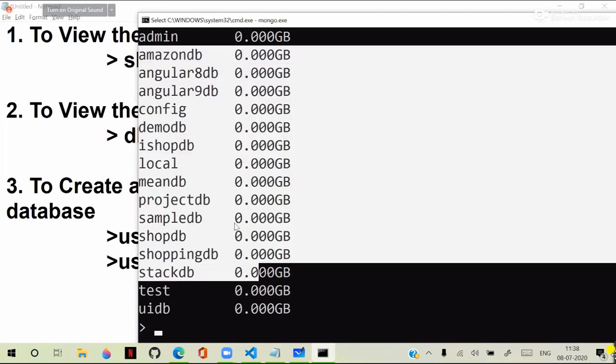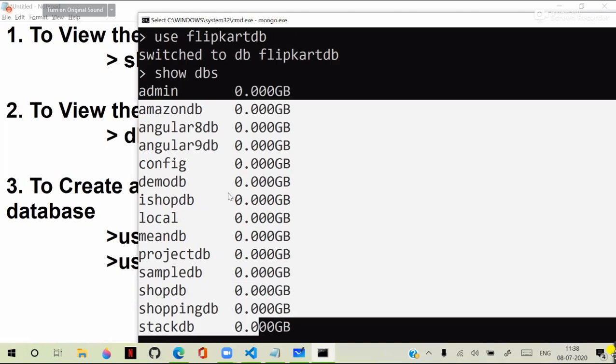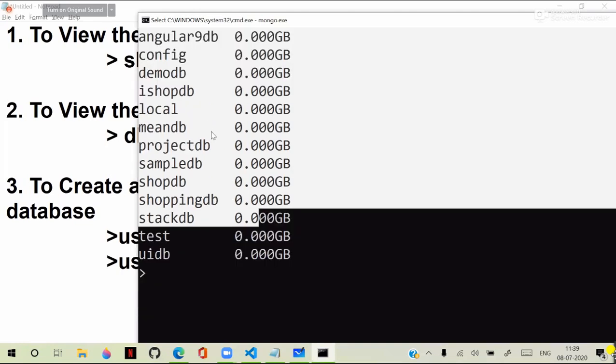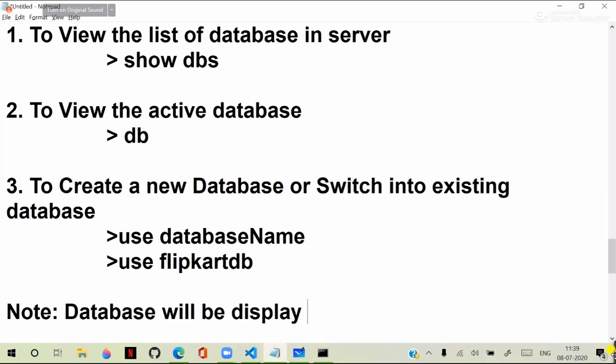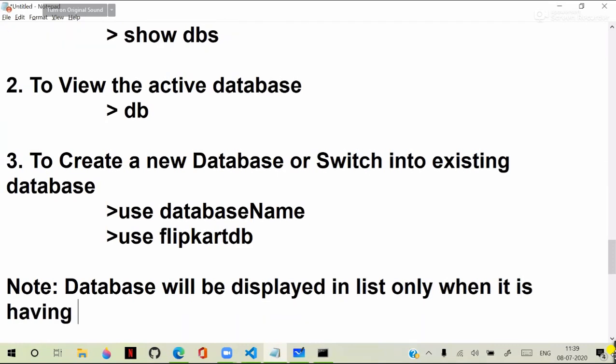Because a database will not be shown in the list until it has some tables. Currently the database is empty. So you need to note that a database will be displayed in the list only when it has tables.